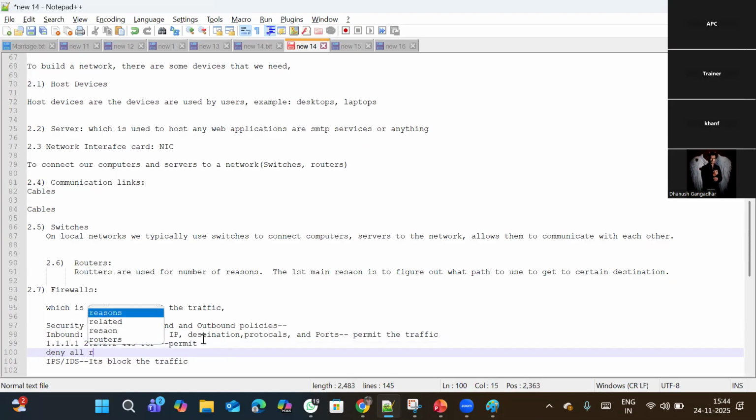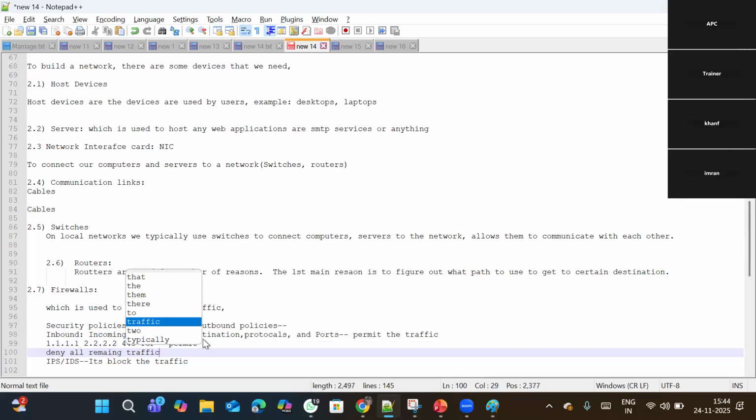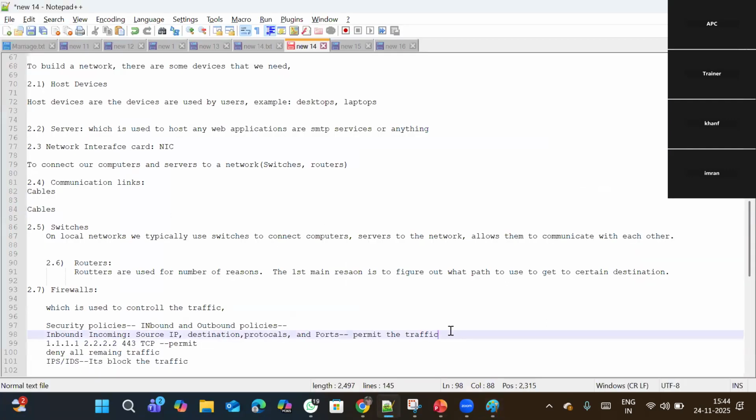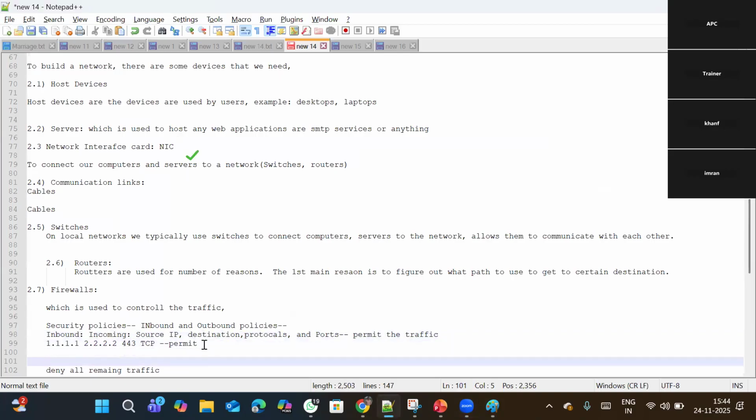So if the hacker from source IP 3.3.3.3 initiates traffic to 2.2.2.2 on port number 443 TCP, will the firewall permit or drop the traffic?